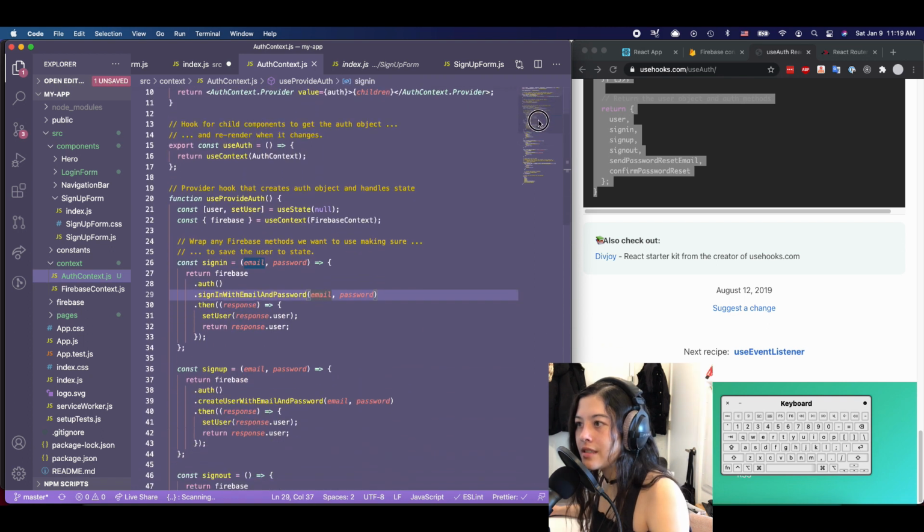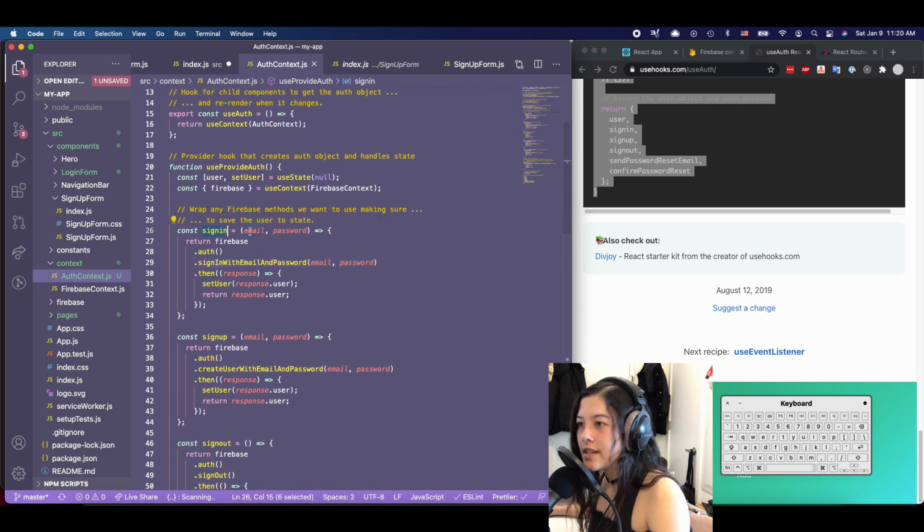I'm actually going to refactor this right now. This sign-in function, as you can see, it takes in an email and a password. I now prefer to use functions where you pass in an object instead. It's a very subtle difference because when it's written like this, how you would call it is like sign up, and then you could just pass in like email value, password value. And you just have to pass it in order.